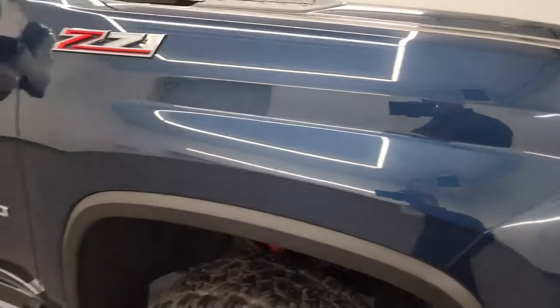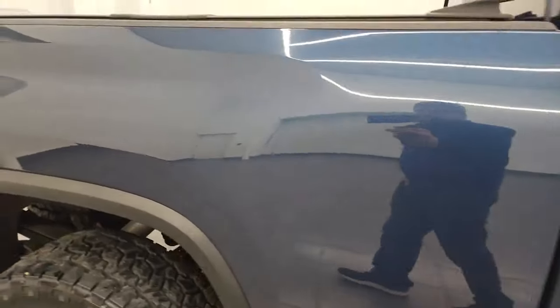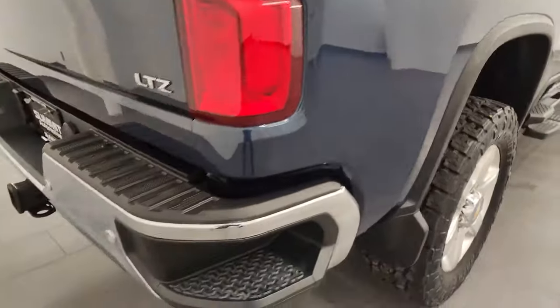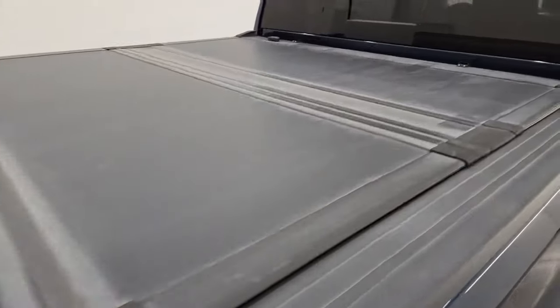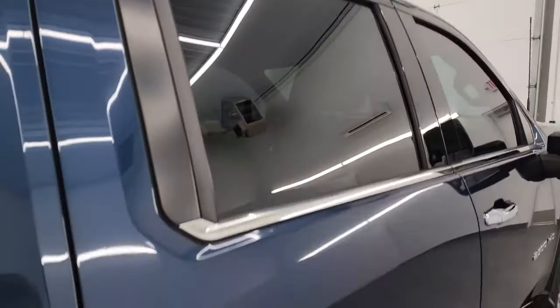As you go down this side of this 2021 Chevy Silverado, take note of how clean the body is, how reflective and mirror-like that paint is. I take these HD videos so if you're far away, or even if you're close but just cannot make the trip down but you're still interested in purchasing the vehicle, you can see the truck, hear the truck, and have confidence in the vehicle before you get here. So when you do get here, there are absolutely no surprises. You can make a smart and informed buying decision from wherever you're at.